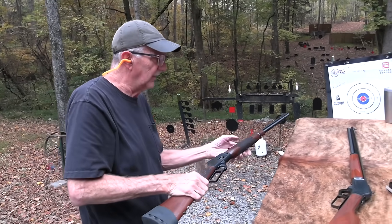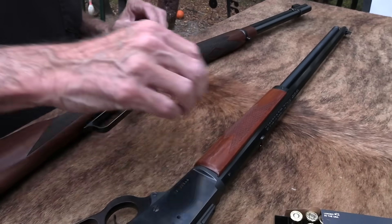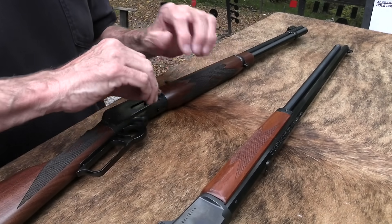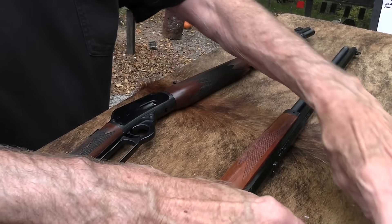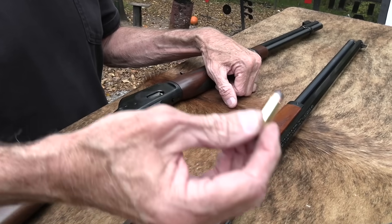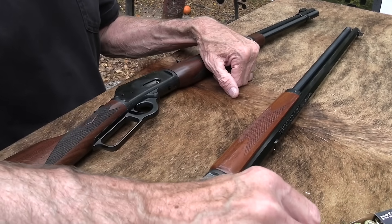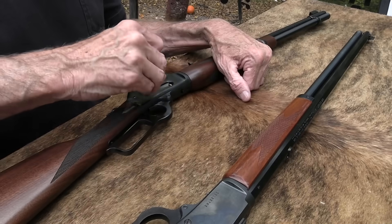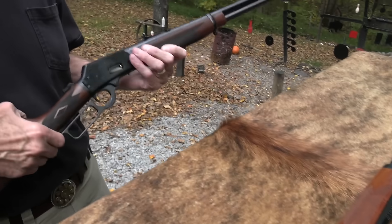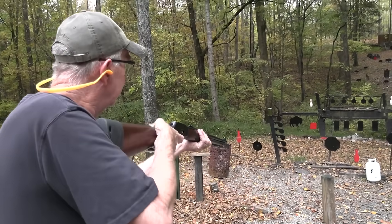A couple of them weren't quite as smooth, but they seemed to do fine — good enough to shoot. Maybe not as smooth as the magnums, but it is a brand new rifle too. Looks like it actually is a 44 Magnum slash 44 Special, which is good news. You never know when you'd be out in the wilderness, run out of 44 Magnum, but happen to have a couple of 44 Specials — could help you survive.